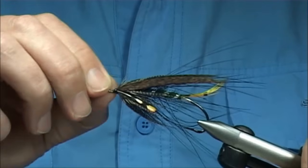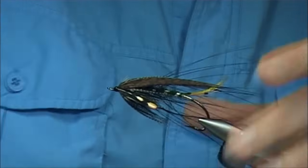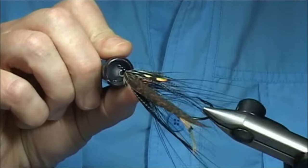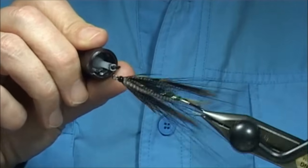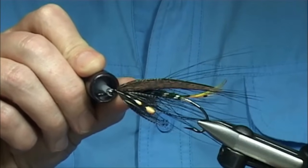I'll just flatten the hair there. Now once the super glue is dry, then I put on a coat of varnish. A couple of coats anyway. Allow that to dry and then you should have a really nice shiny head. And that's basically the Balmoral, or a variant of the Balmoral.